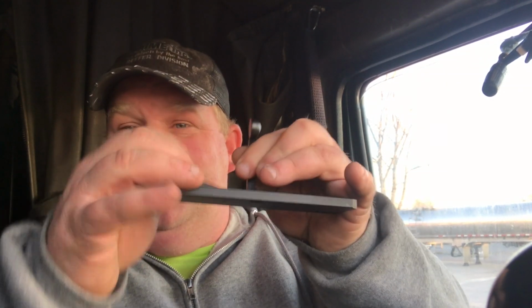And then it's real simple. You just pull these down, put it in place, put it back in there, and it came with a nice little felt case thingy for it, I guess, to protect it and not get it scratched up. But you know, I'm a truck driver, so it's gonna get scratched up.